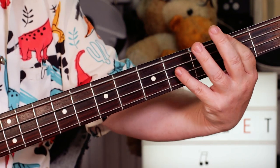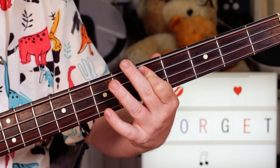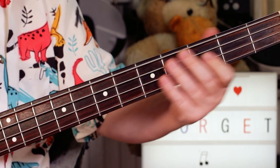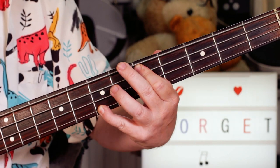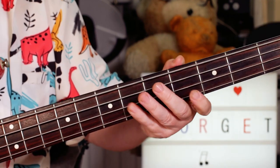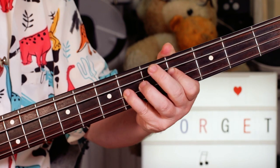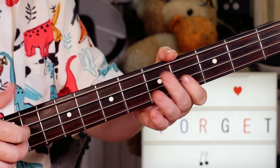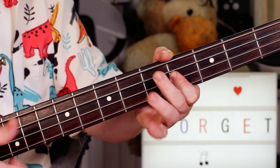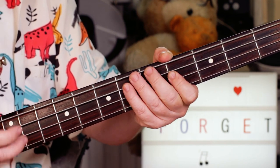That's the same. And this time, instead of playing, I'm playing an F sharp. So I'm kind of playing it with a pull. So this is just how I play it. It might work better with thumb or whatever works for you.